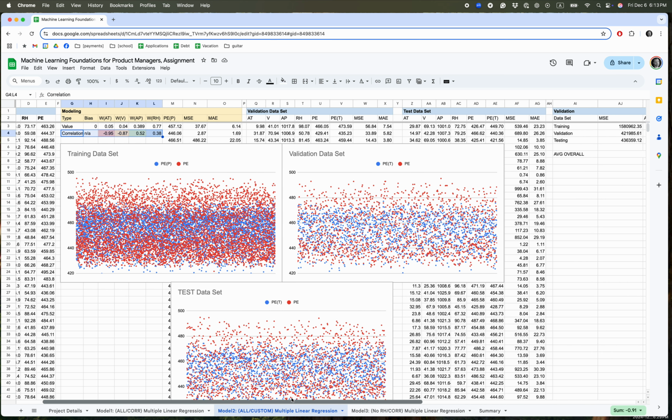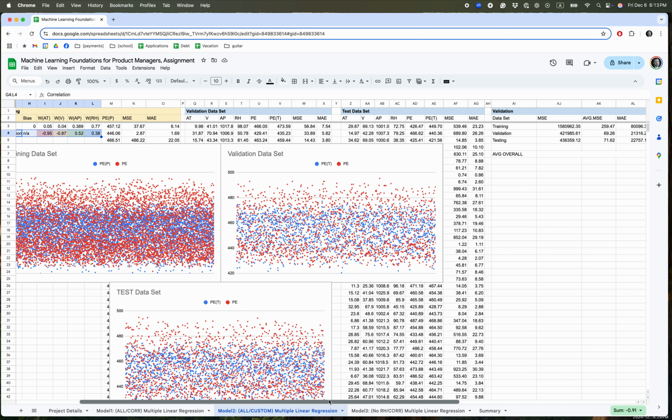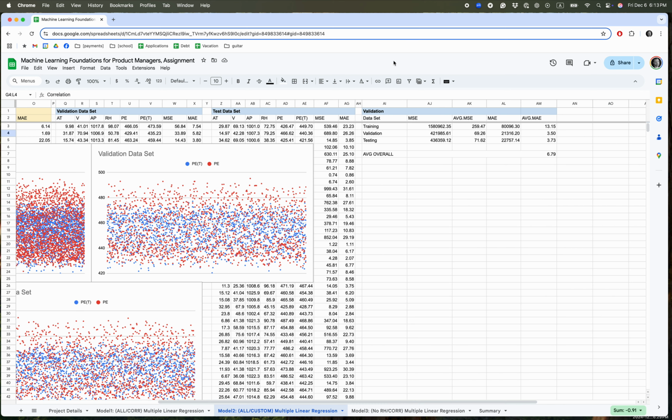It took a little bit of work, but I was happy with the result, and the outcome metric that I managed to achieve is shown over here.